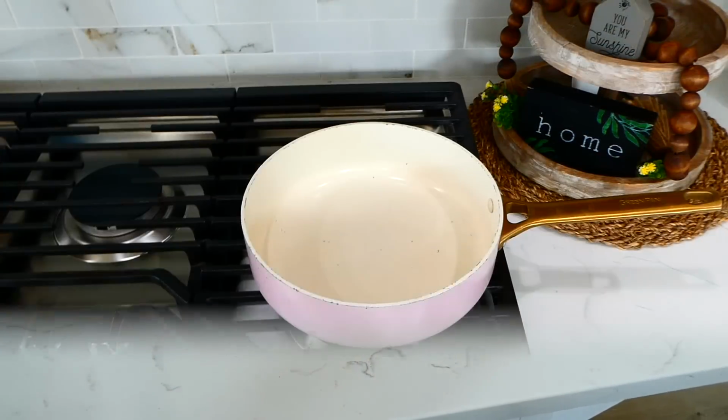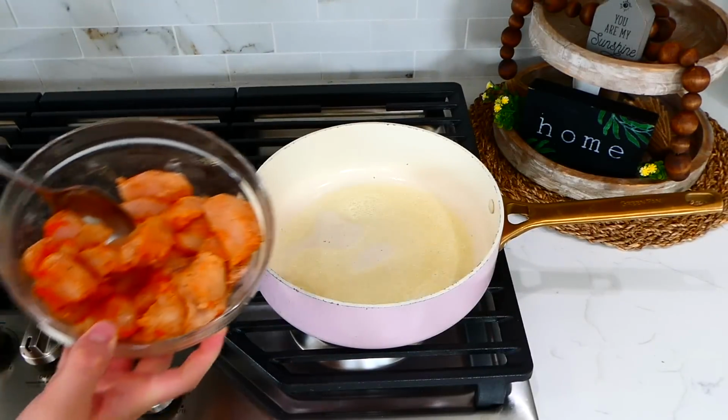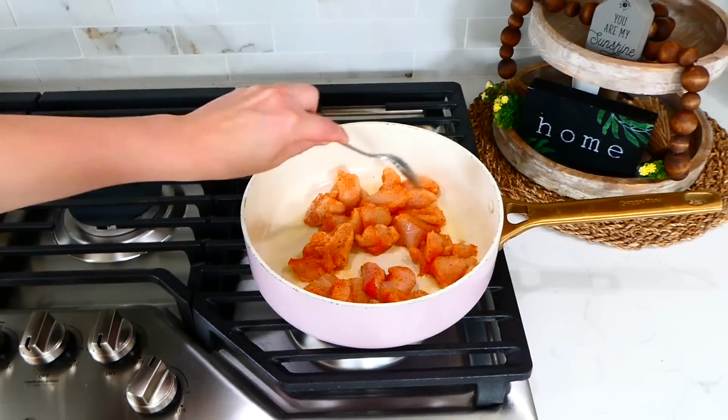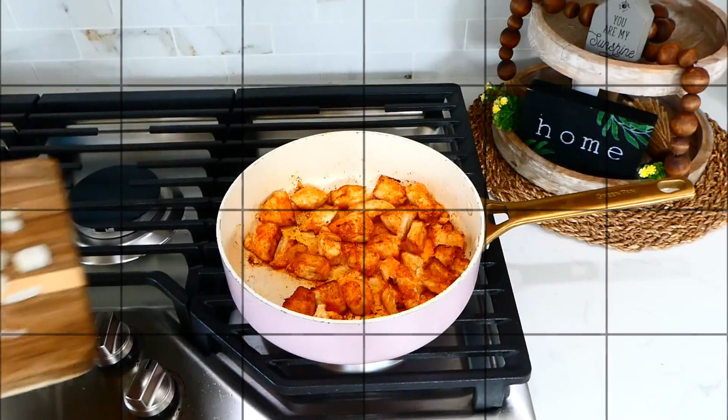I have my stove turned to medium-high heat so the chicken could get nice and crispy. I added in a tablespoon of butter, let it melt down, then I added in our chicken, and I cooked the chicken on each side for only about 2 minutes. You just want the chicken to crisp up on the outside.